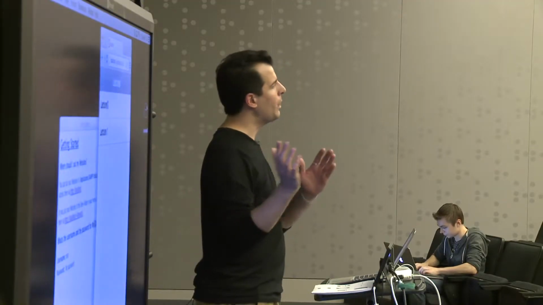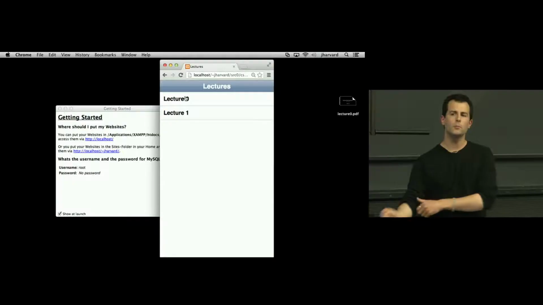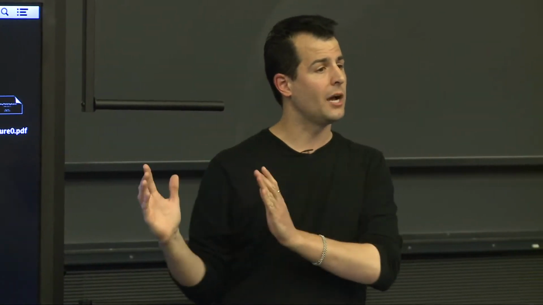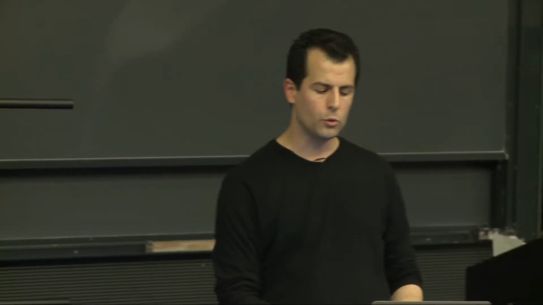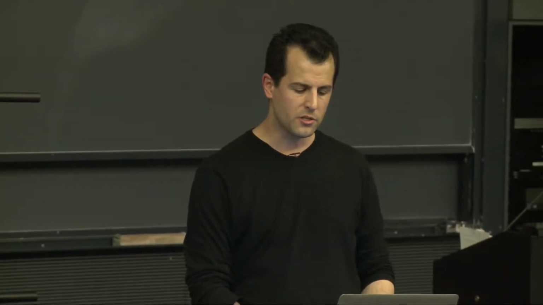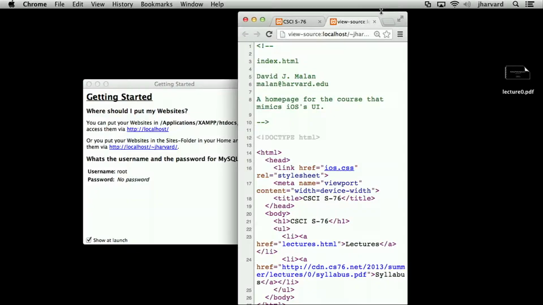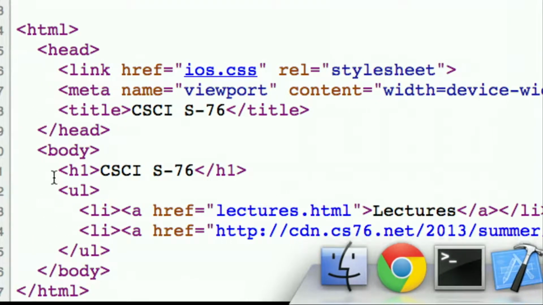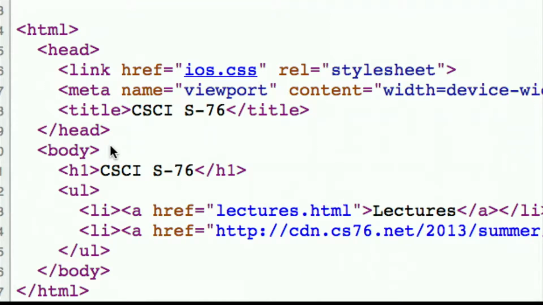So how could we go about getting some form of animation? Well, we probably need some more sophisticated CSS or some JavaScript, some actual logic to move content from side to side. But before we do that, let's go to the source of this page just to get a sense of what was going on here. So this is the source for this page. And if I maximize my window and zoom in here, there's only one line of code that's different. What jumps out at you?